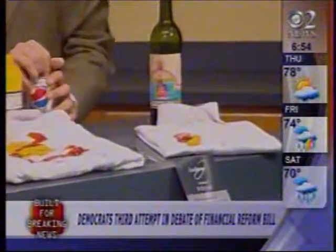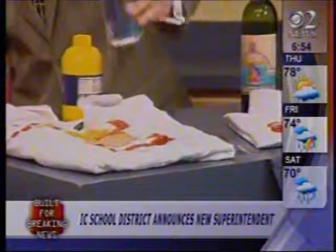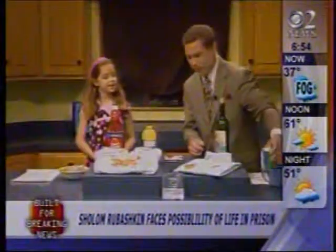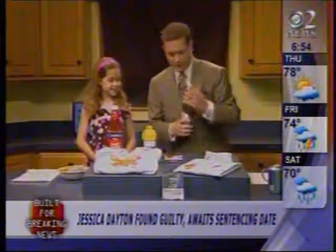Now, Mom and Dad drink soda, right? Yeah. They have a soda. Now, we got a Diet Pepsi here. Should we put it on the actual shirt that's not treated? Just sits right on the shirt, right? See how it's already sinking into the fabric there? Let's go ahead and put it on the Will It Work stain-free shirt. See what happens? See how it just beads right up, falls right off? It's kind of cool, isn't it? Maybe your mom should buy your dad one of these for Christmas. Does that sound neat? Now, this one, I'm in charge of this one. You can't touch this one.